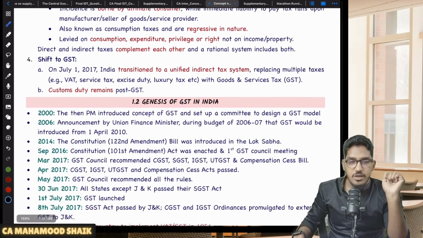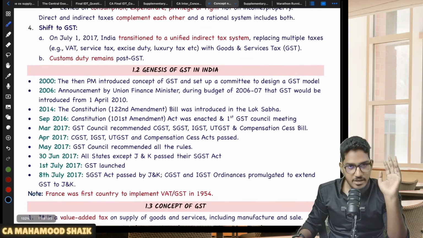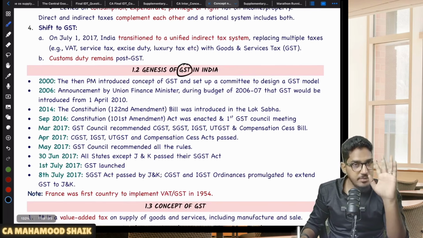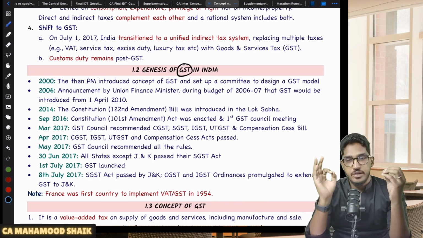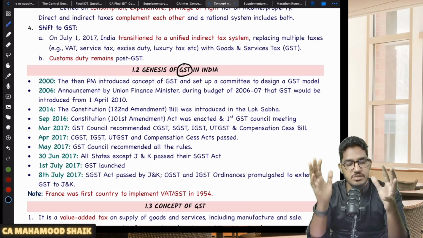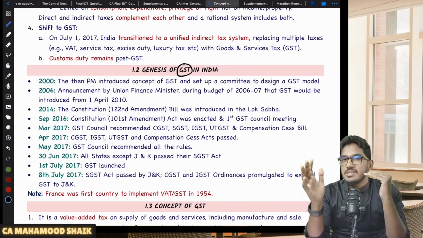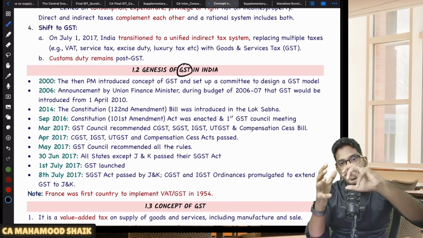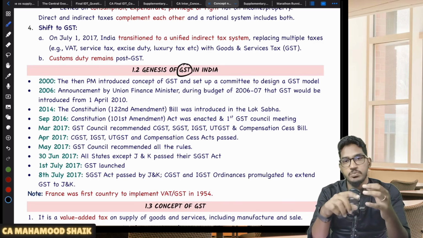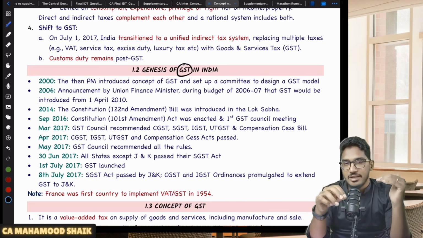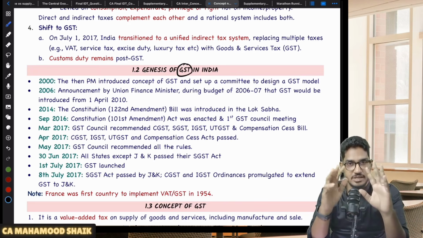Now, a little background on GST. GST is not something which was there from our independence. Indirect taxes have been there, but the indirect taxation system underwent a significant change in the year 2017. 2017 is the year where numerous indirect taxes were scrapped altogether, and to replace them, a single indirect taxation system was brought into the picture. That single system, which scrapped all the existing indirect tax laws, is GST, which is goods and services tax.